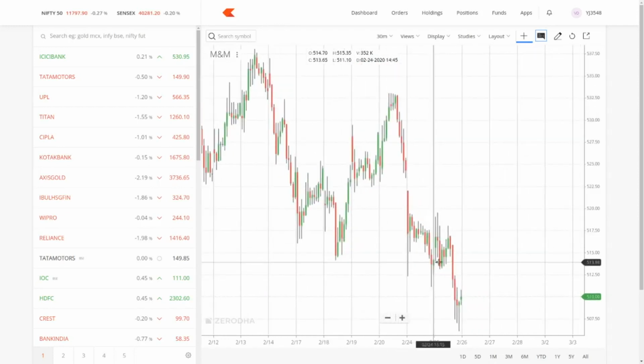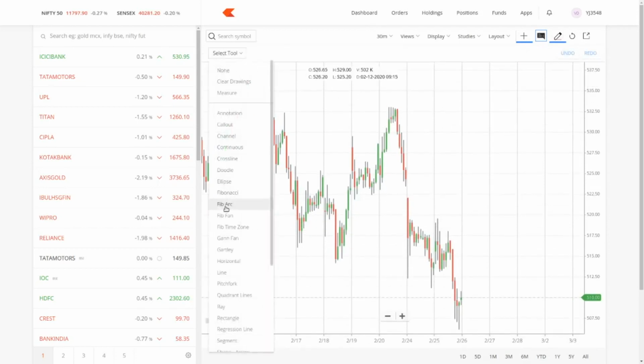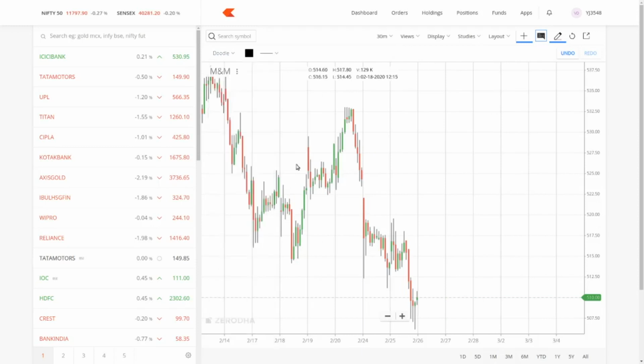First of all, let me get a drawing pen. So this is forming your left shoulder, this is forming the right shoulder, this is forming the head.